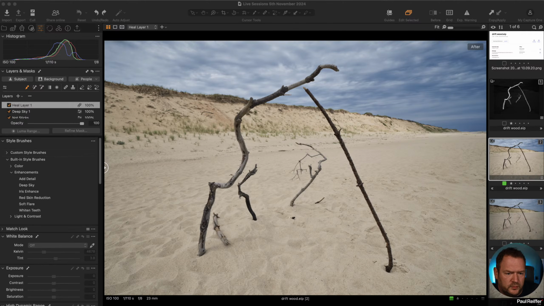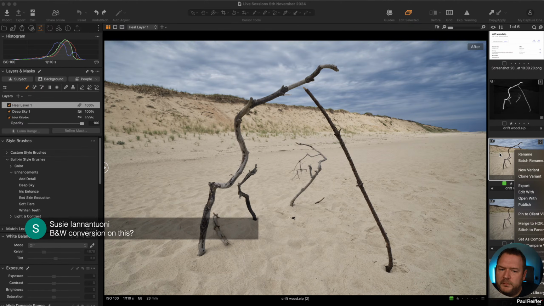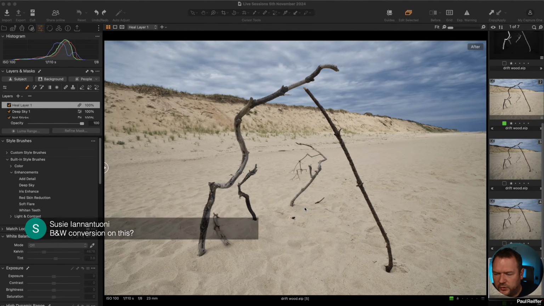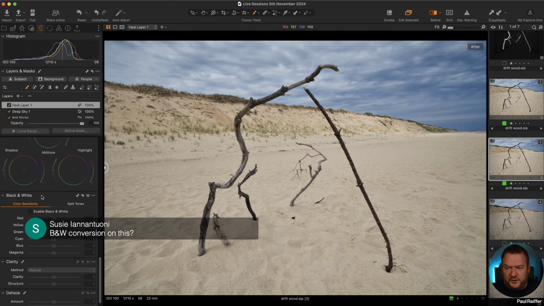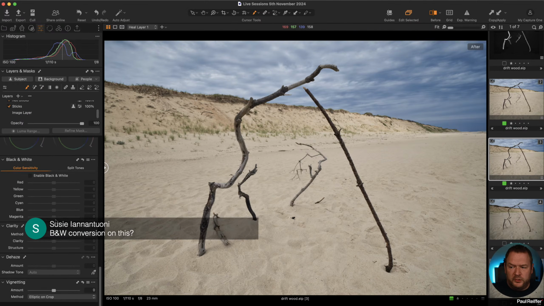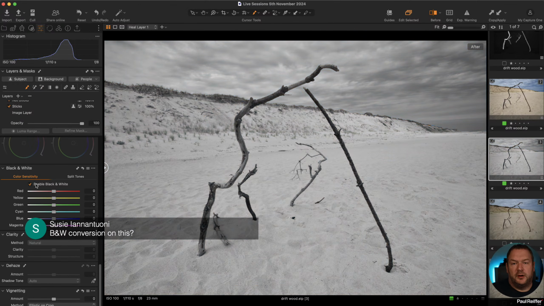Good question, Susie. So black and white conversion on this. Let's go back to the Bob scenario where it was in black and white. Remember, your black and white tool applies across all of the layers. It doesn't care what layer you're on, because it's a global tool in the same way as film grain is. So we've now got a black and white layer. Whatever layer I pick, it's the same tool. It doesn't make any difference. I can't put a black and white tool on a layer. So this being global, I don't have to remember to come off of a layer.